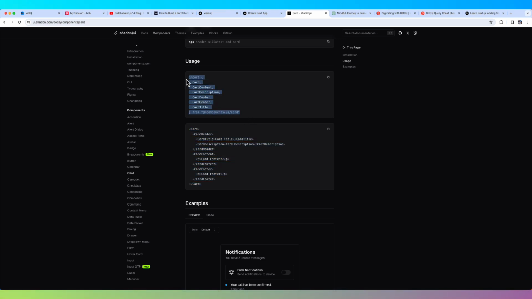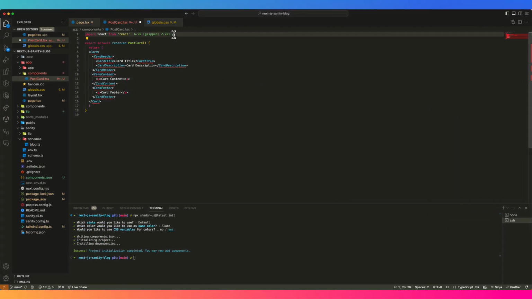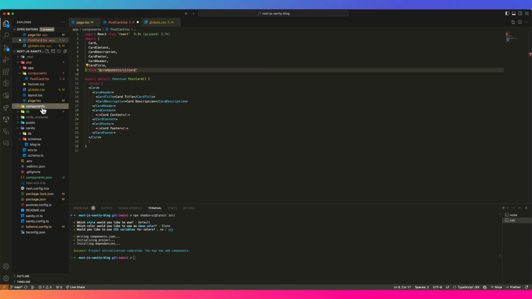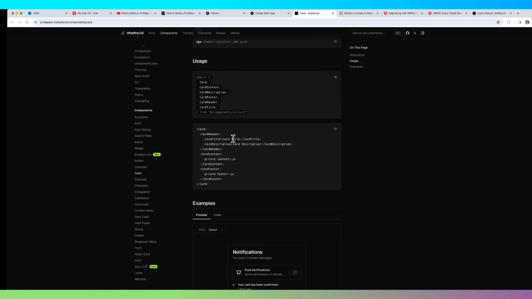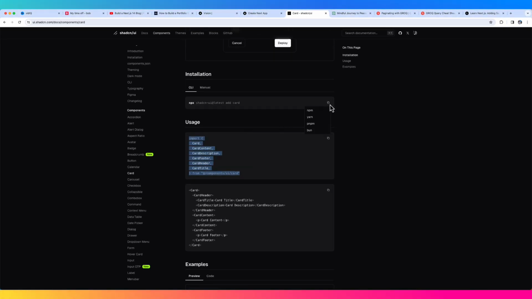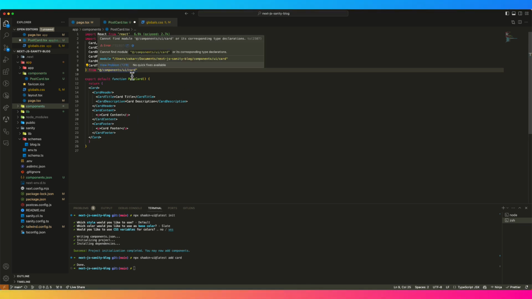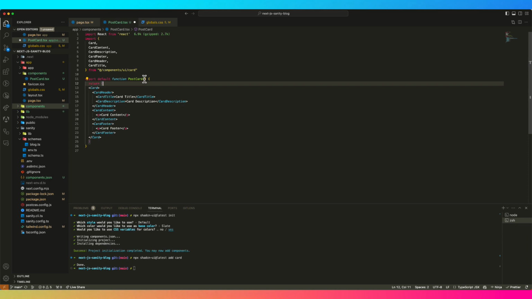I'm just going to add in the imports as well. Oh yeah, I forgot as well, you need to also install the card. Yep. Now these red squiggly lines should go away. And then we're going to add in our props. So first prop is title.